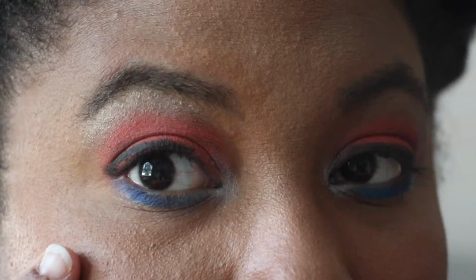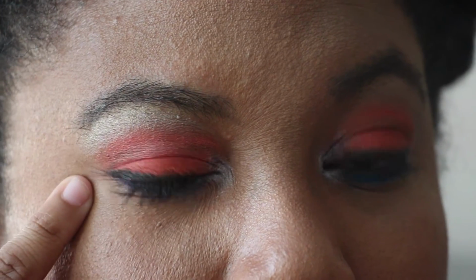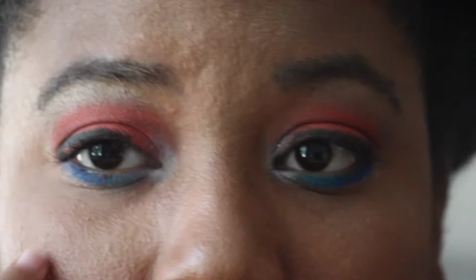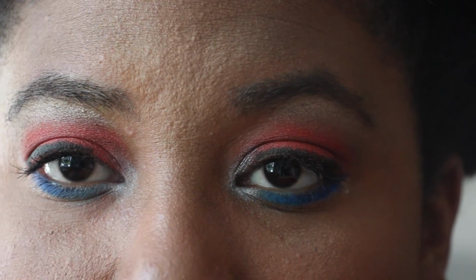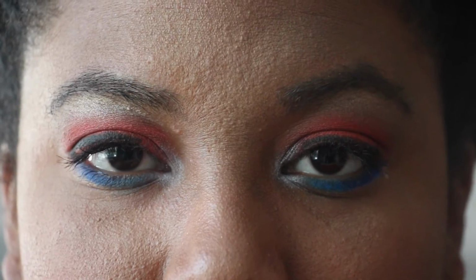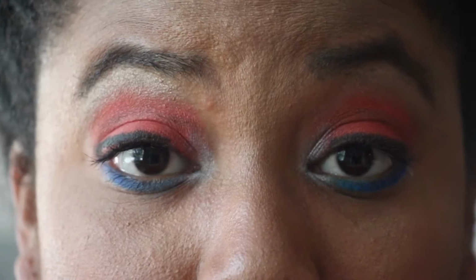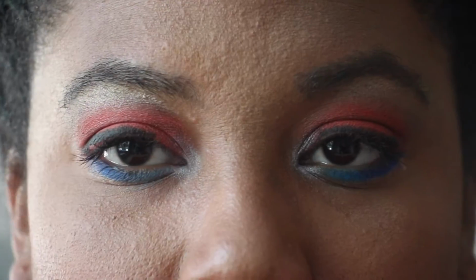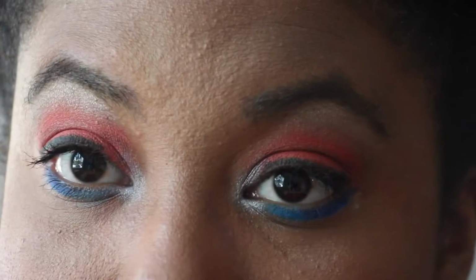And then on this side is the Wet n Wild side. These ones do not have names. You can kind of tell a tiny bit of difference down here. The Gonzo is not exactly precise to the one that's on the Urban Decay, but pretty close for a dupe. So that's how I did the makeup. So pretty close. I'm gonna go ahead and show you the swatches.